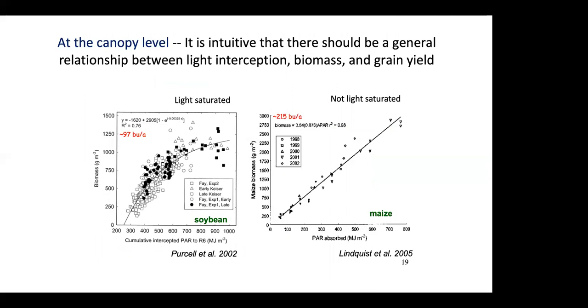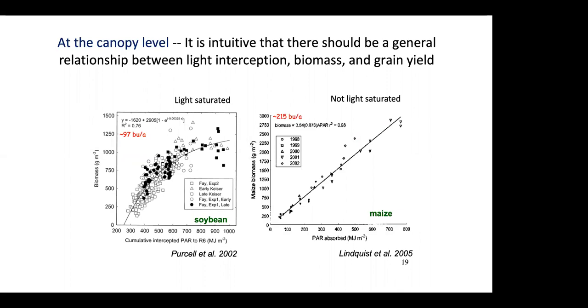When we look at this from a canopy perspective, it's a little bit of a different picture. We know that soybean production is very much focused on closing the canopy early, making sure we intercept all the light and get the most out of that season we possibly can. Well, that's very good. We should be doing that. But you'll notice from this figure on the left, biomass versus intercepted PAR by Larry Purcell down there in Arkansas, that this canopy is saturated for light. It can't use all the light at high yield levels. What does that mean? It means that something else is limiting, all right? Limiting for getting CO2 into the leaf. The stomata aren't open enough. They can't diffuse enough CO2 in fast enough to use all the light. What do they do? They just re-radiate it. They don't use it all.